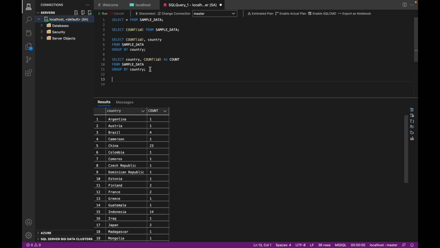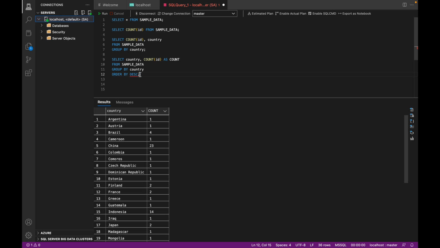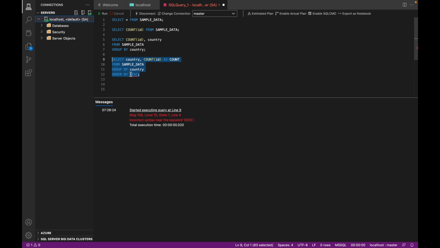And if you want to further make the data more insightful, you can do an order by and specify descending in this scenario, because that would give you the most values. Order by, I've got to specify the column name, count ID.